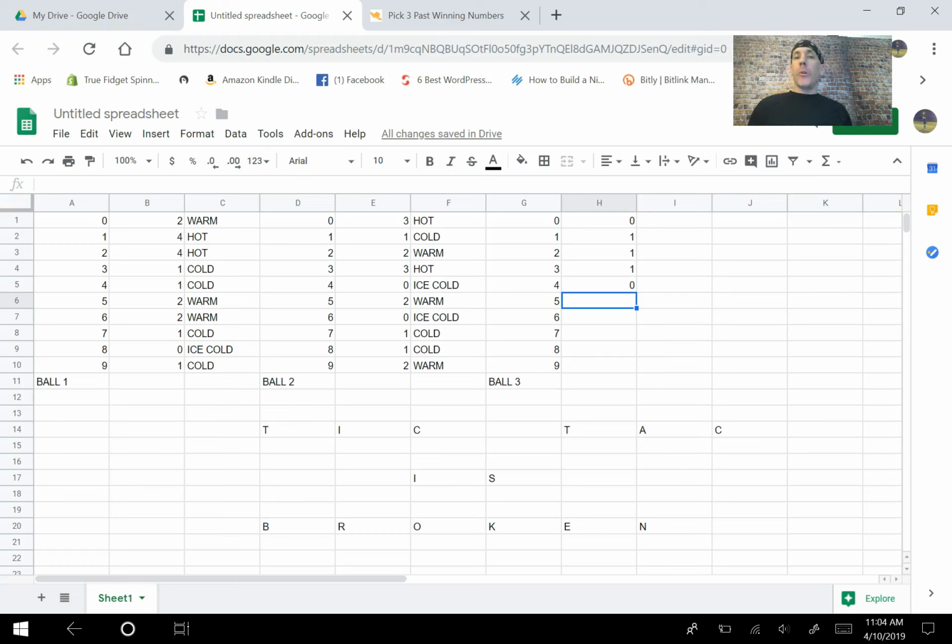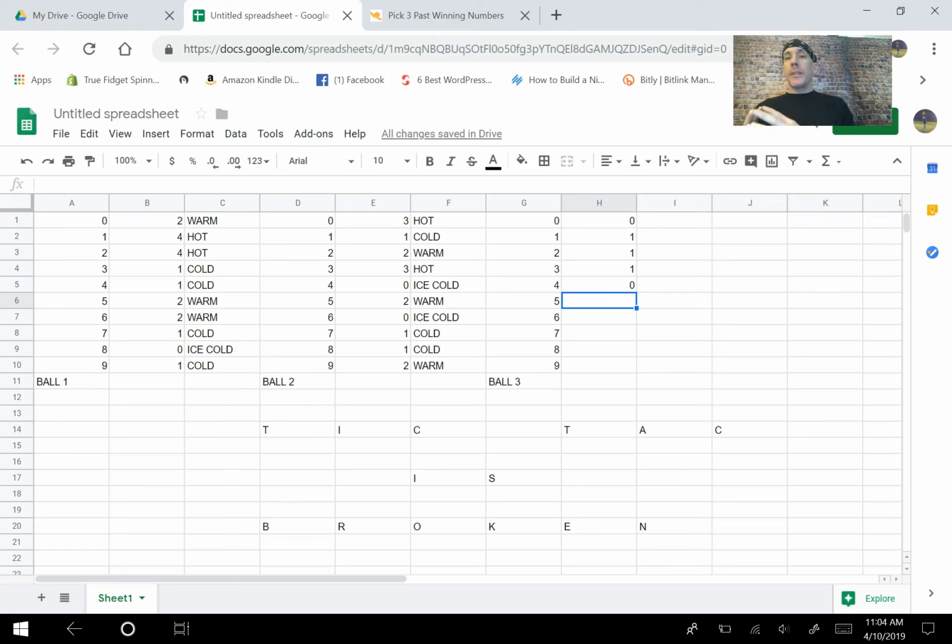Maybe I might throw a cold or two in there if it equals up to my sum it up chart like I was talking about in my last video, where all the combinations equal to 14, because you have a 1 in 13 chance of a winning combination coming up to equal the sum of 14. Then I might throw a cold number in there, but probably not an ice cold number.